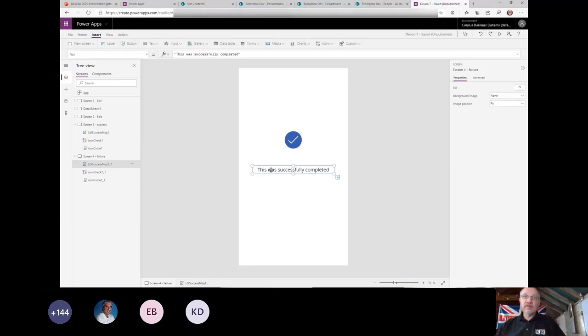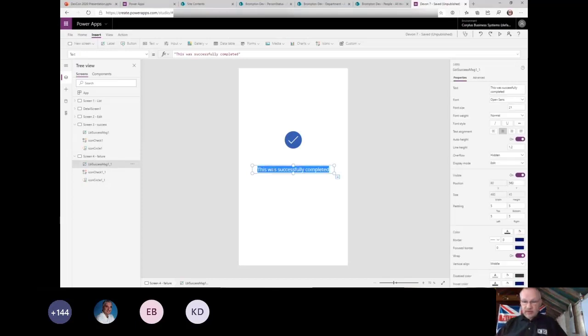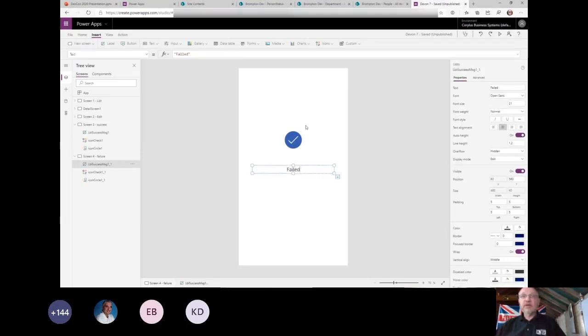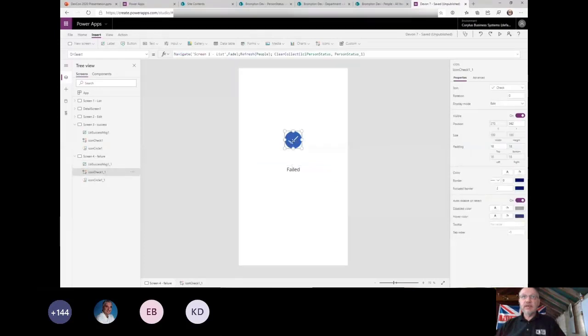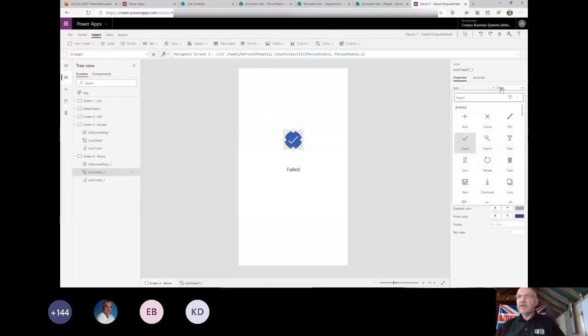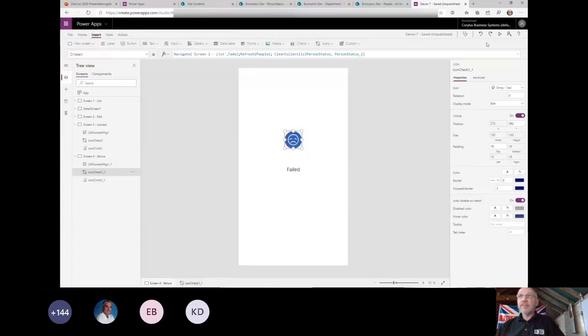And this form, so I can double click in there, failed, but I don't want a tick. If I go to that, you'll notice first of all that it actually has the same code behind that button, so I don't need to do anything there. But over here, if I click on the drop down, I can select a different icon. And scrolling down, I'll pick the sad face.